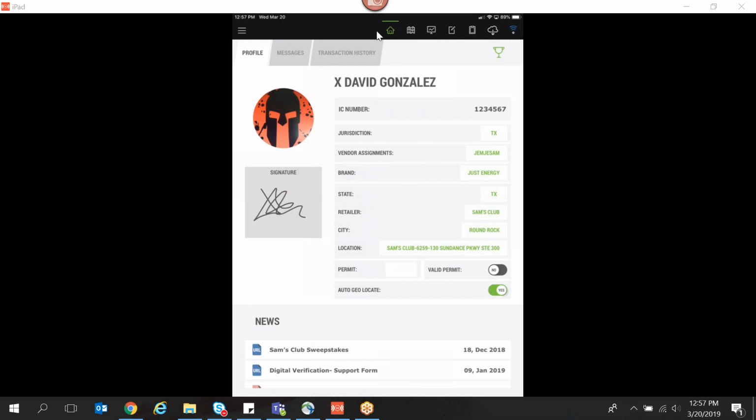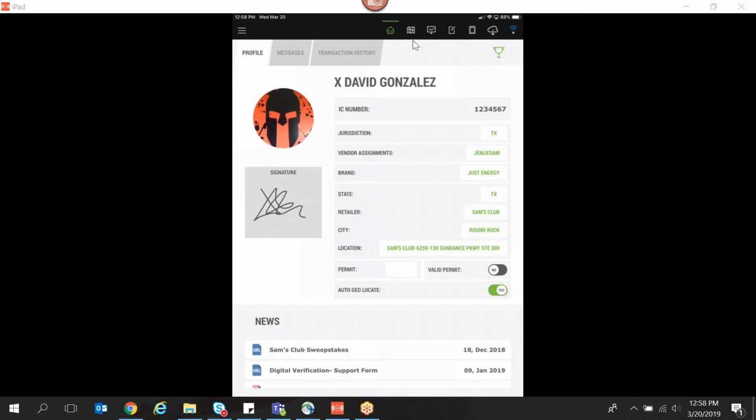This is called the navigational bar. As you can tell, the home icon is lit up. That means that you're on the home screen page. You will complete this profile setup every time you log in to the JEM app. But it is not required to set this up after every enrollment. The only time you would have to come back in here into the home page to change anything here is if you're switching locations or moving from one city to the other within the same working shift.